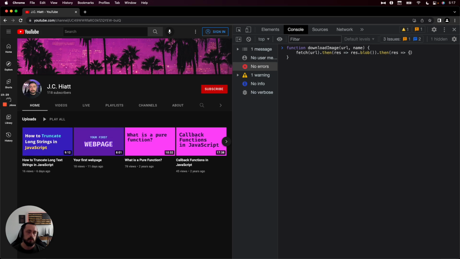All right, and let's see, when it resolves, we'll take in the response. We're going to actually create an anchor element on the page and add it to the page, but with a display none, so we're not actually affecting any styles or anything that you're actually seeing on the page. We're going to add a hidden link, and then we're going to give it a download attribute, and then we're going to simulate a click on it to actually initiate the download.